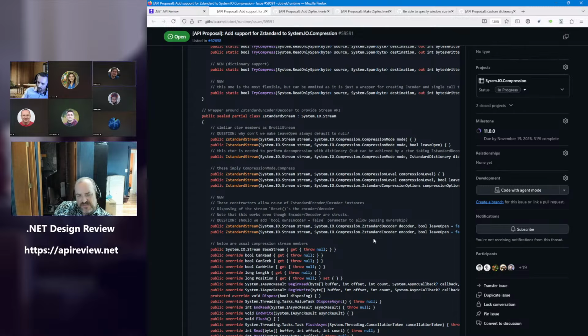Basically. But isn't that then a penalty for the case where someone's not going to reuse the encoder or decoder? It's an unnecessary call to reset. Then they could have just passed the compression options and let the library create the encoder or decoder for them. Right. So the only reason you would use these constructors is if you wanted to reuse the encoder and decoder. So then I'm not understanding the transfer of ownership. I'm trying to understand the scenario. Yeah, the owns encoder true seems to not make sense.